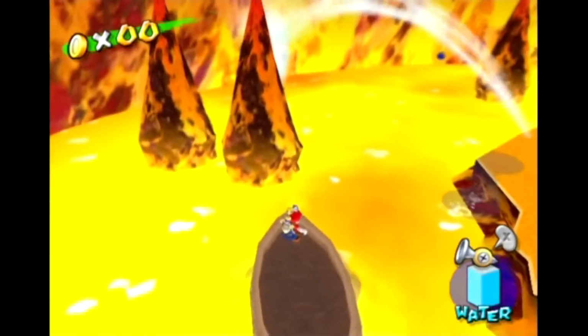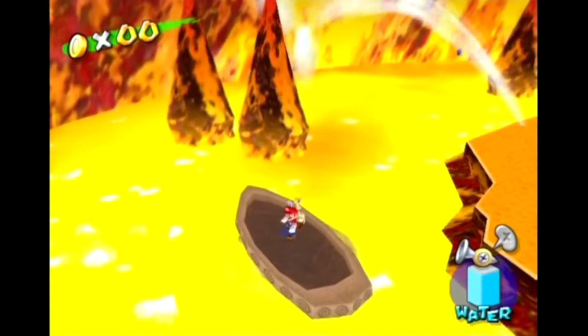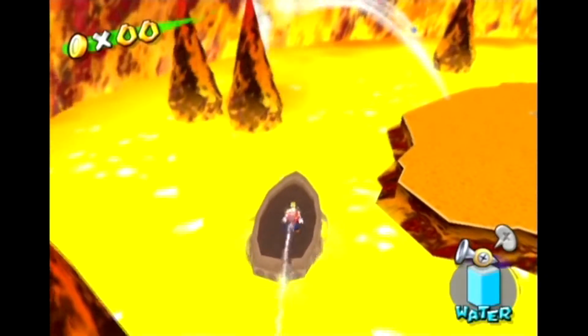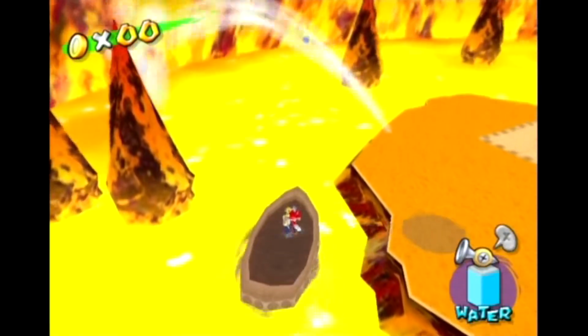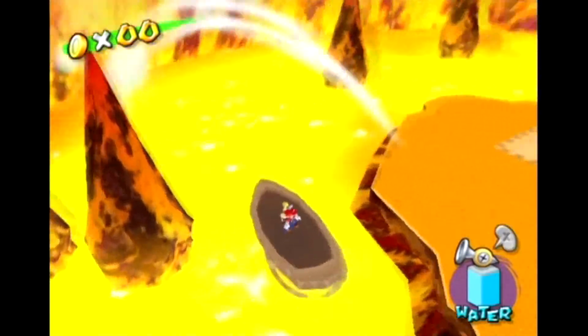No. You need to turn the other way. Turn the other way, Mario. Yeah, there we go. Just get through this section right here without hitting the wall. The thing that's gonna suck is that if the boat ends up sinking, I can make it to this land right here.